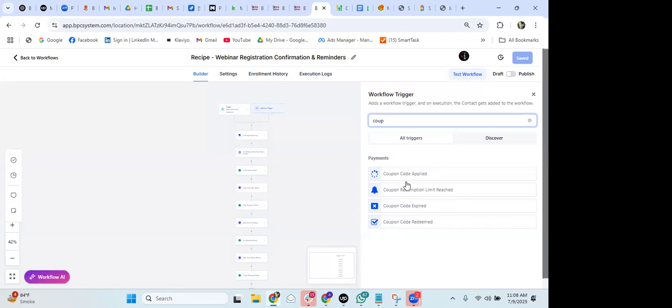So for example, you want to trigger some emails if a coupon code is applied, or if a coupon code redemption limit is reached, you want to send your clients an email, then you can just choose this trigger. If you want to send an email to the client when the coupon code is expired, you can choose this trigger. And if you want to notify them if the coupon code is redeemed, you can choose this trigger. So these are some new triggers that are added for coupon codes.